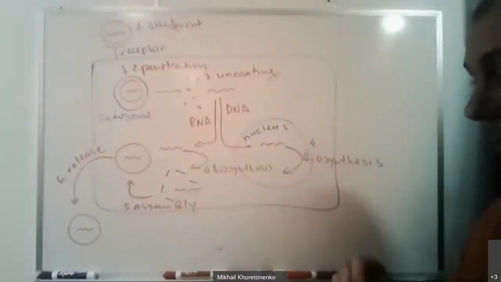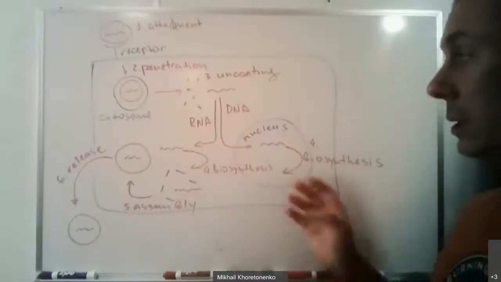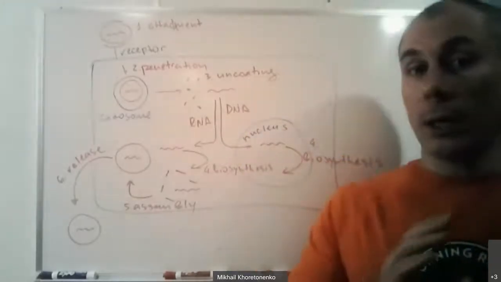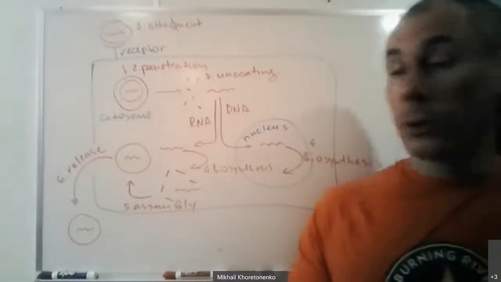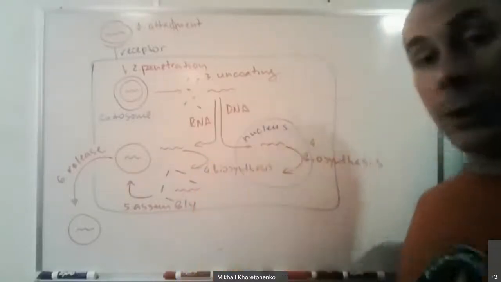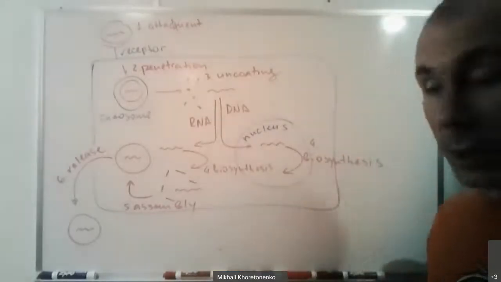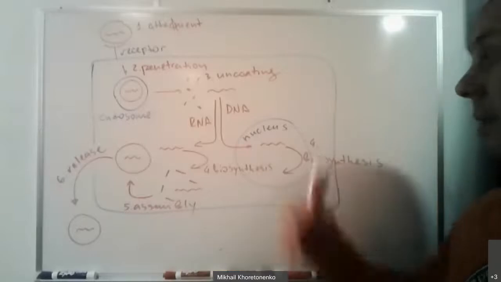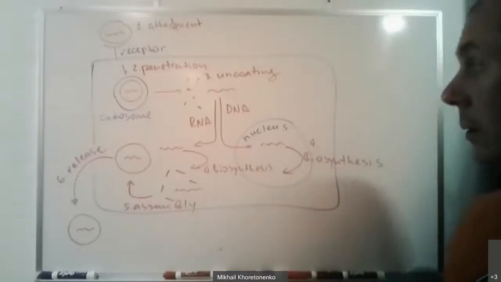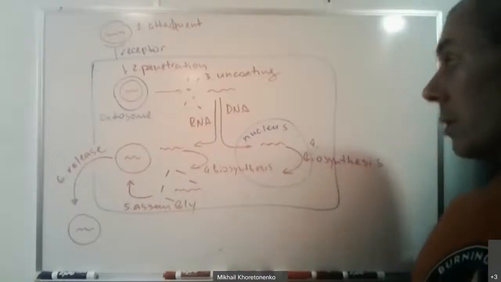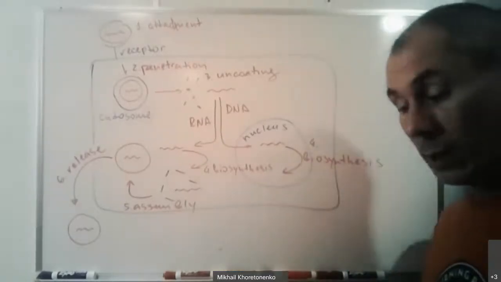A few details. First, why do DNA viruses go in the nucleus and RNA viruses in the cytoplasm? DNA in the nucleus is normal. DNA in the cytoplasm is not. So DNA viruses essentially try to hide the DNA from cellular pattern recognition receptors. Another thing, they may use the DNA synthesis machinery that is found in the nucleus. Okay, so that may contribute as well.